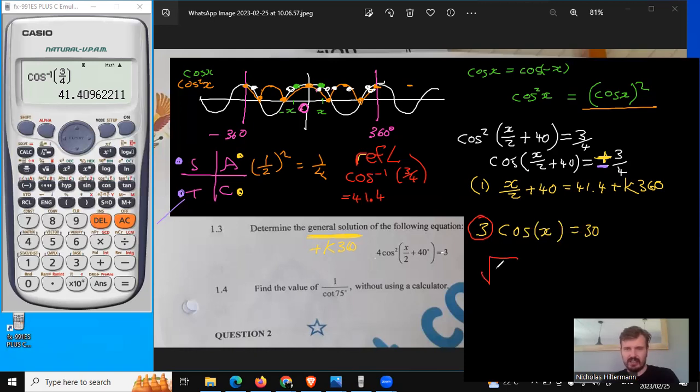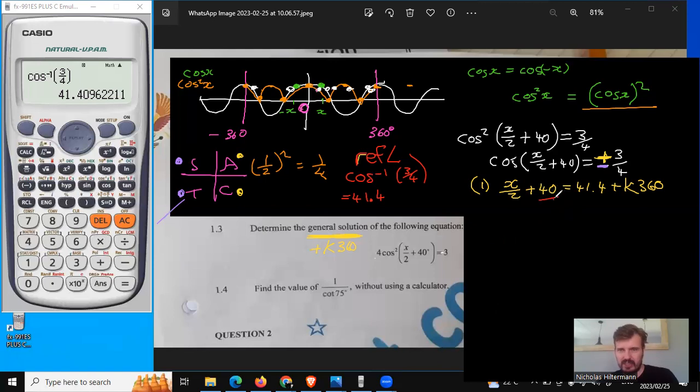So if I get root x equals 4, the problem child is this thing. How do I get rid of it? I square it. So when you hear me say problem child, it's like, what is stopping me and how am I going to get rid of it? This is the problem child here at the moment, and then over 2. I could get rid of the 2 by timesing everything by 2. Sometimes it doesn't matter what order you get rid of them in. There are a few problem children in here, but I'm going to get rid of the 40. That's the first problem child that goes away.